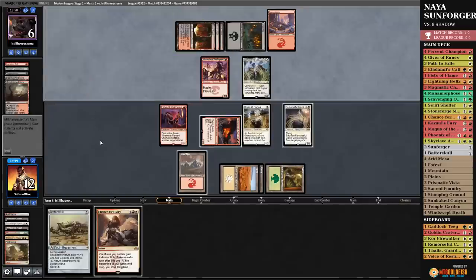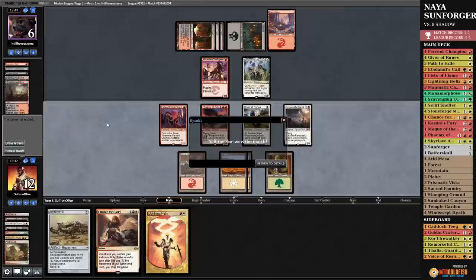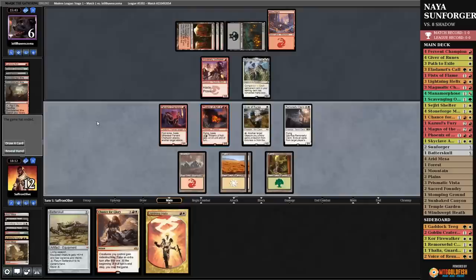Tap land. Opponent passes. Ooh, and the Helix. Well, go to combat. And opponent scoops it up? Okay! Our janky beats actually worked. Our opponent made it hard to combo because of all their removal and discard. But sometimes your Modern deck just plays Fervent Champion into Remorseful Cleric into Phoenix of Ash and beats people down. All right. Well, that wasn't the combo, but we'll take it.